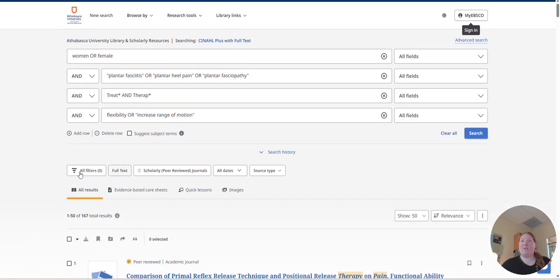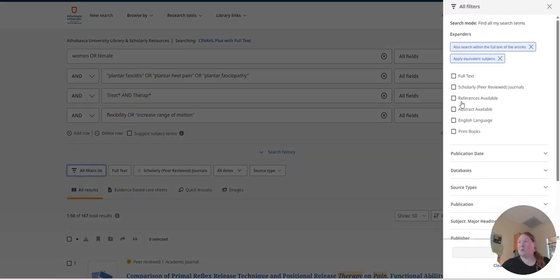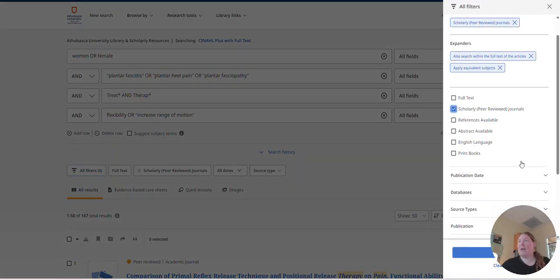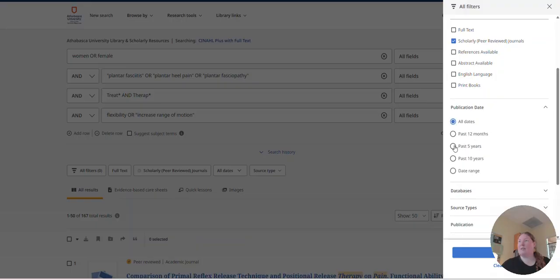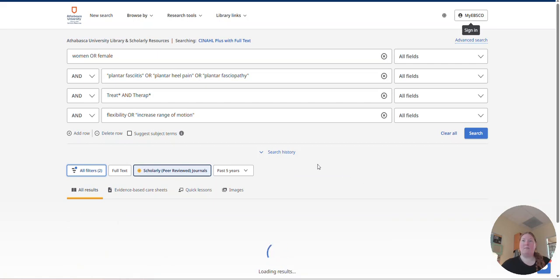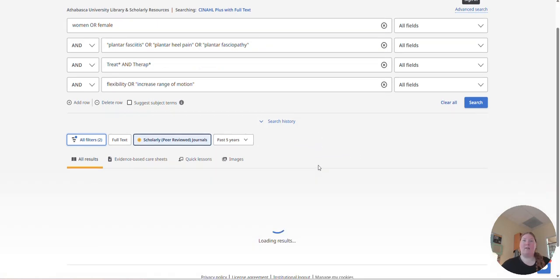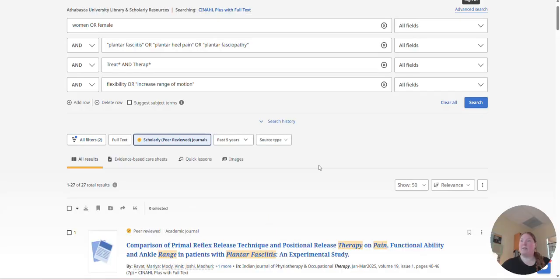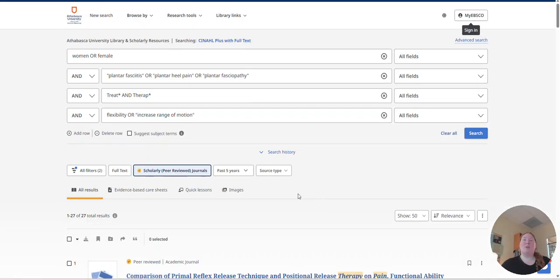And when I further filter down to also include peer review and take a look at more recent publications in the last 5 years for currency, I will have 27.